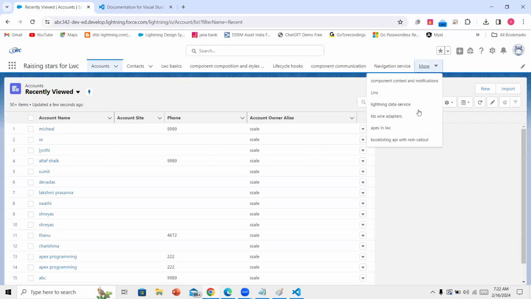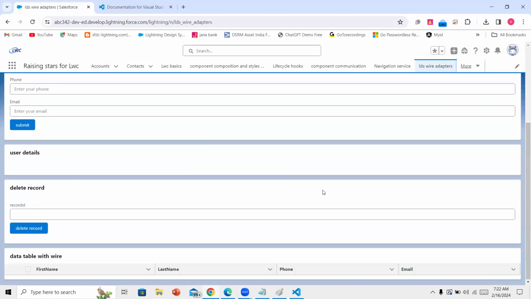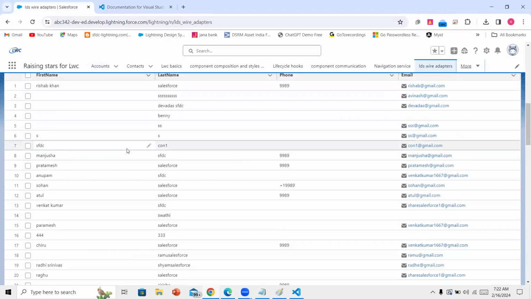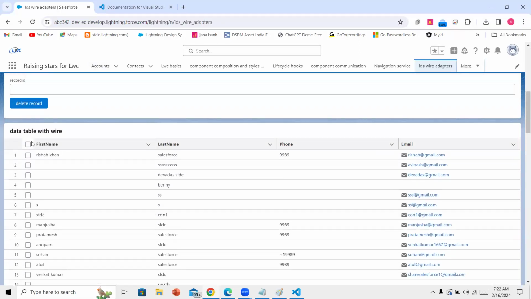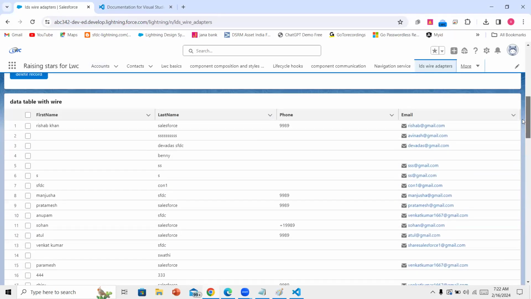I loaded the data from the server. I'm representing this particular data. Is everyone able to see the table? Whatever data is available in the backend, the same data is represented in the lightning data table. So I used the lightning-datatable tag. In future classes, I'll show this particular example.